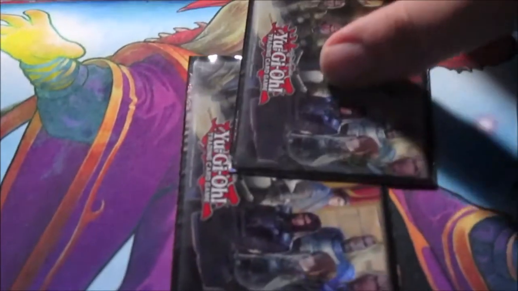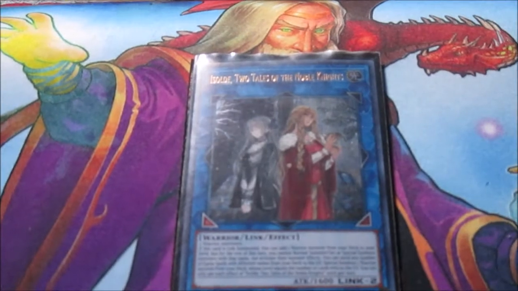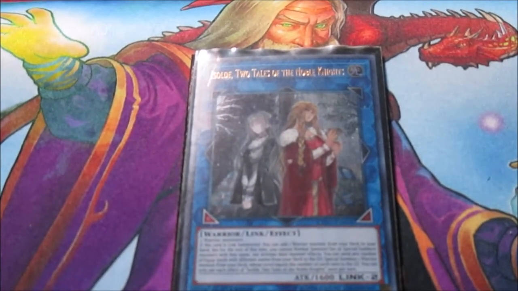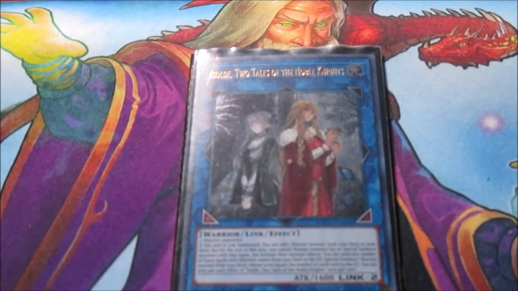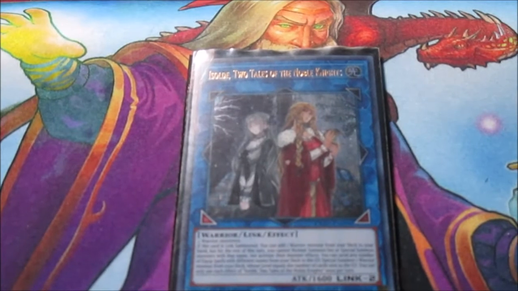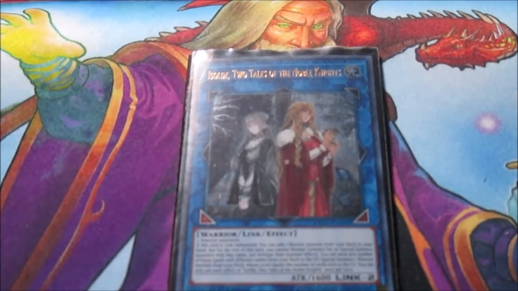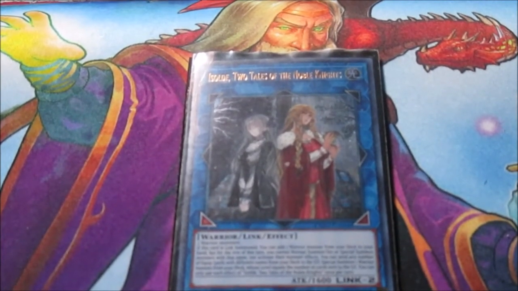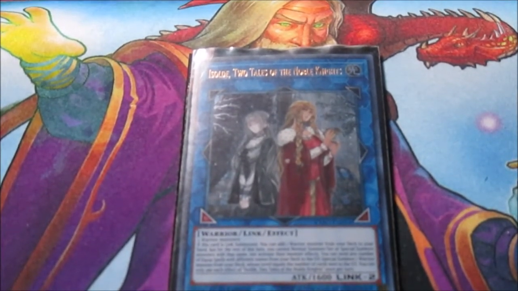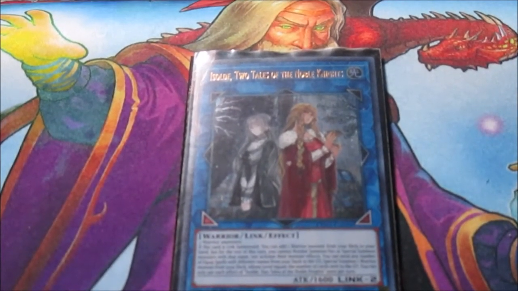So today's subject that we're going to be talking about is Isolde, the Two Tales of the Noble Knights. Link 2 monster, pretty good card, I like having her in there. It's really nice to have an actual Link monster for the Noble Knights. She's pretty good, kind of wish her attack was a little bit higher, but that's okay, I digress. Like her title suggests, she actually has two tails, because Isolde is in fact based off of two people, just like it is in the card. There's one woman on the left, there's one woman on the right.